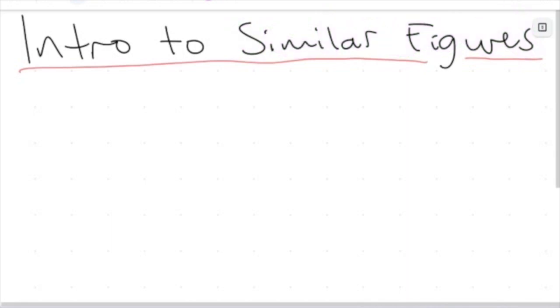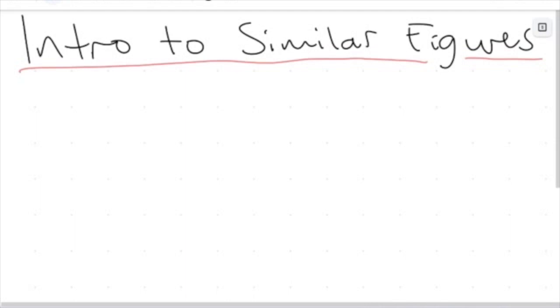Hopefully, I'll be really brief here. I don't want to overload you guys just yet, hit you with questions, anything like that. I just want to give you a gentle introduction into the idea of similarity. What do we mean by similar figures? What makes two figures similar? And we'll end it there.